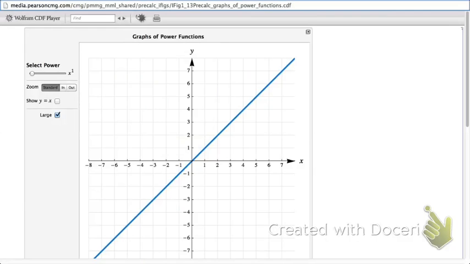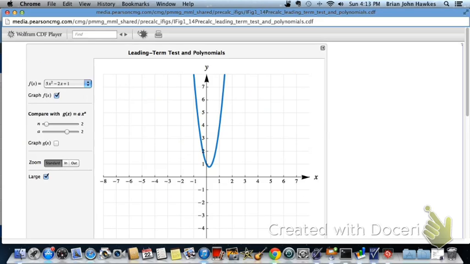So then I'll get at the next interactive figure here. I'm not sure how much of this is going to translate through video, it's easier actually for something like this in the classroom, but just in an attempt to help you understand the basics of end behavior models. Here we have a blue graph and the blue graph represents a polynomial function. It's a three term polynomial function and it's a second degree polynomial. We're going to construct a G of X and the G of X would be an end behavior model. The G of X would be a power function. The power function is in the form of a constant multiplied by X to a power.